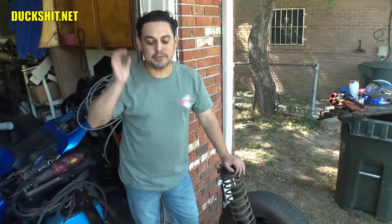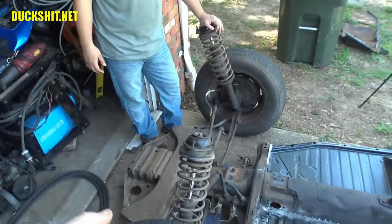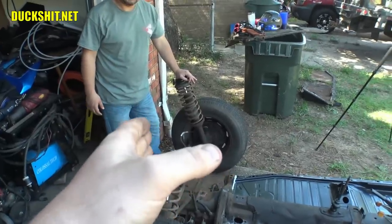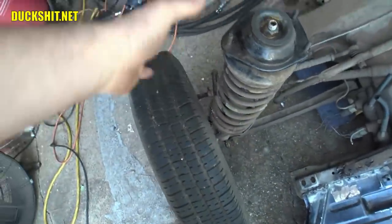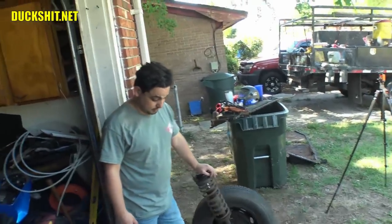Don't do it. It's going to mess up your caster. Spindles are designed a certain way so that the wheels trail behind the pivot points, and that's what caster is. That's what keeps your wheels going straight. If you've ever seen the wheels on a shopping cart doing this kind of thing, caster is what keeps them going in a straight line when they work as they're supposed to, because they're slightly offset. So don't mount your spindles in reverse and use a rack and pinion from a Super Beetle. That's just not a good idea.